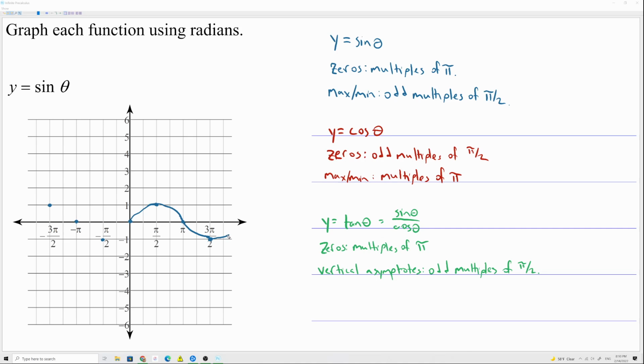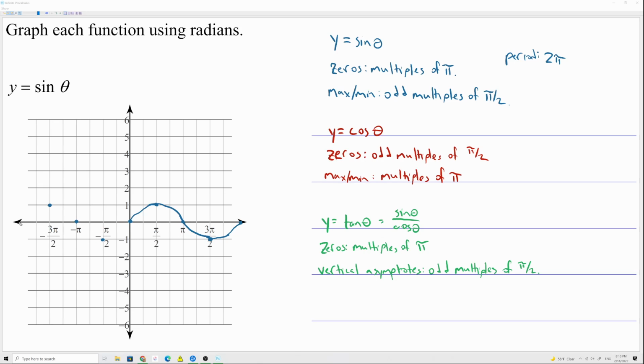I know the graph doesn't actually go to 2 pi, but I want to finish that because this is called one period of the sine function. The period of the sine function, I didn't write this beforehand, is 2 pi. That's the width of the interval where the sine function has all of its features, and you just repeat this process over and over again.